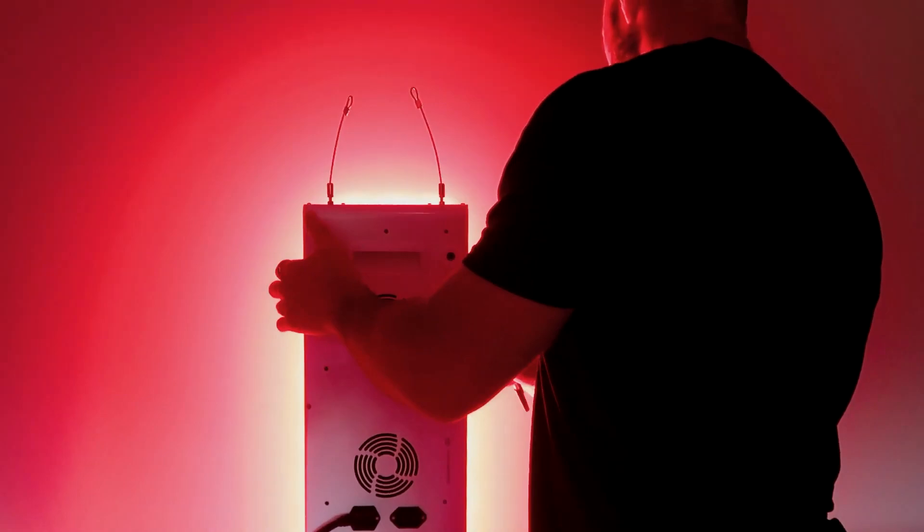So they're saying these new panels emit a nice even blend of light. I guess this is in regards to the hot spot issues or the polka dot effect issues that I've talked about in the past — I've covered this in some older reviews and did a whole video on this in my 2021 body panel comparison series. Some panels will concentrate particular wavelengths to one area but not another, but ideally you want a nice blend of light.